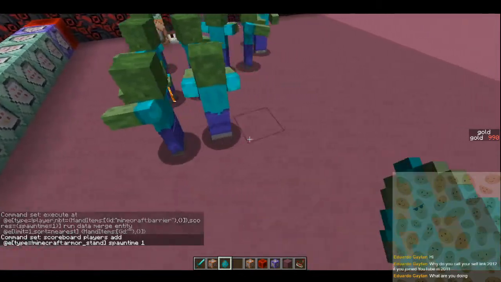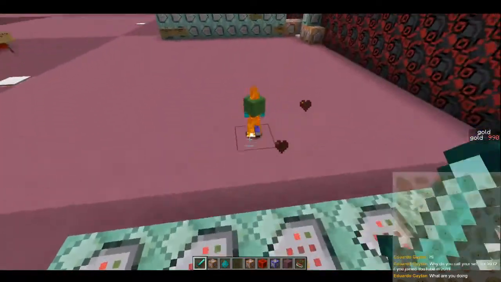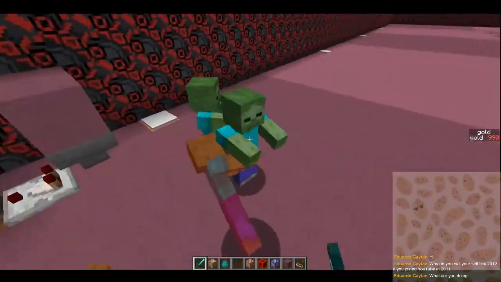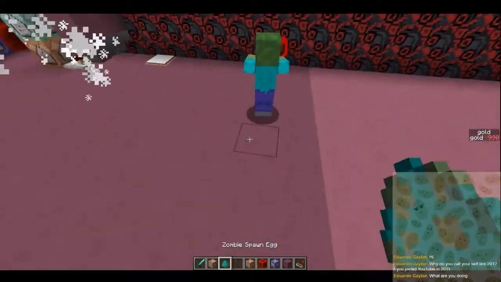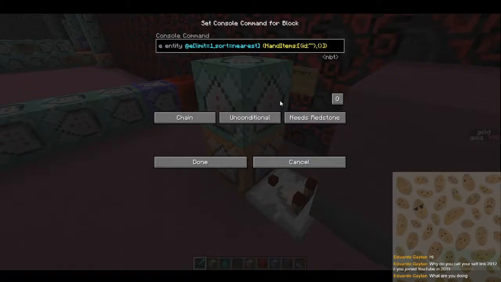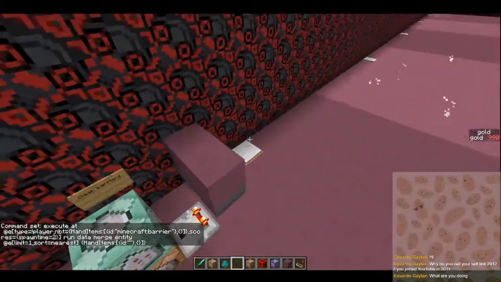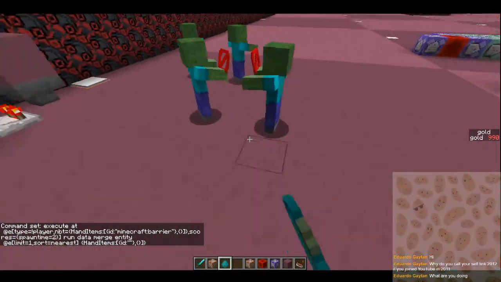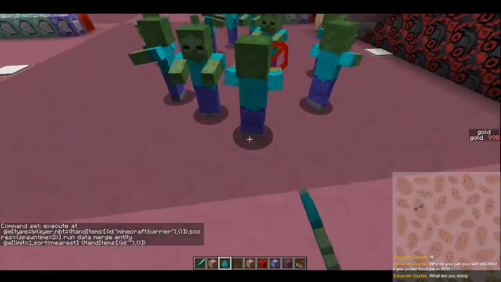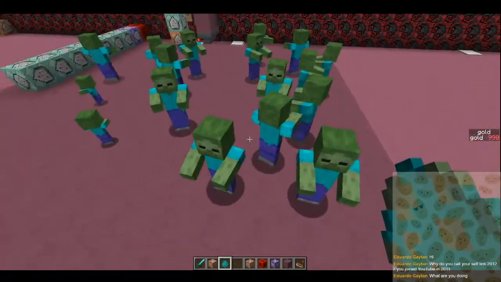Oh no, this isn't gonna work, is it? Wait, it is working. I was gonna say we might need to make it 2. But why is it working now? Aha, it didn't. Okay. So let's go ahead and set this to only if they have a spawn time of 2. There we go. So this should work now. It'll take a little bit, but there we go. Perfect.